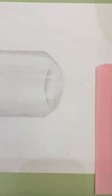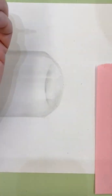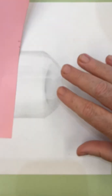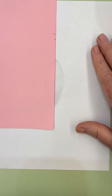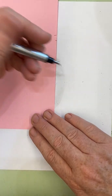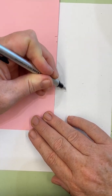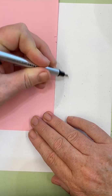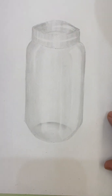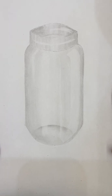The other thing is, watch when you have a good drawing that you're not smudging it with your hands. So right now, if I move my hand on this, I'm going to smudge my drawing. So when you are done shading, you always want to cover your drawing with a piece of paper to make sure nothing happens to it while you go back. So I'm just going to go and clean my edges a little bit. And that is the jar drawing.